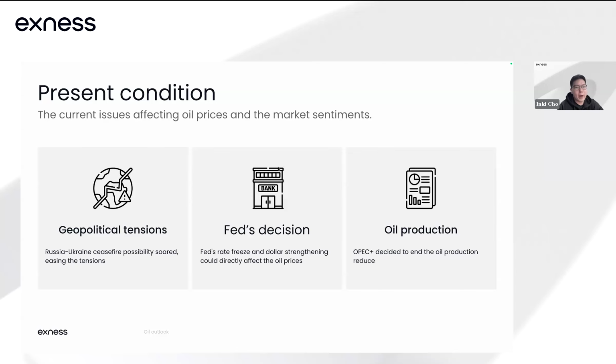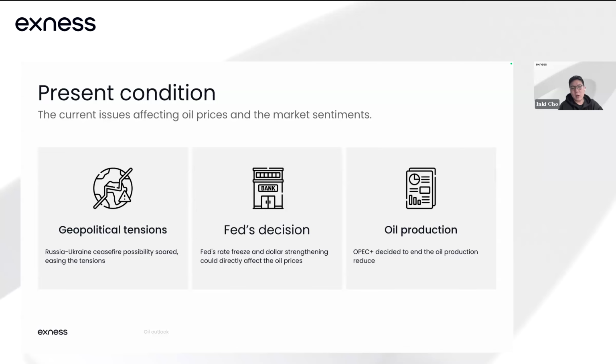Another big factor is what the Fed does with its interest rates. Lately, there's been talk of inflation going back up, which makes it less likely that the Fed will cut the interest rates anytime soon. With Trump's tariff policies expected to push inflation even higher, the chances of a rate cut should shrink even more. But here's the flip side. If the US economy weakens or the job market struggles, the Fed might have to cut the interest rates to keep things from getting worse, even if inflation is still an issue. So there are two scenarios. Number one, if the Fed holds the interest rate steady, the dollar stays strong, and that usually pushes oil prices lower. In scenario two, if the Fed cuts the interest rates, the dollar could weaken, which would put upward pressure on oil prices.